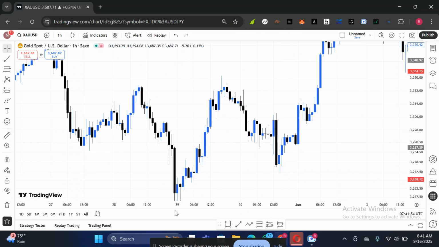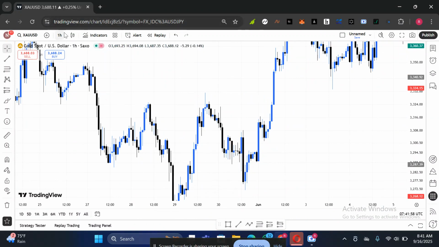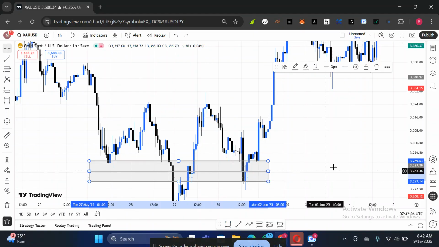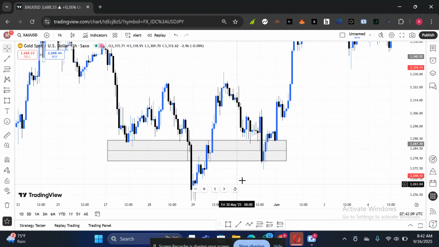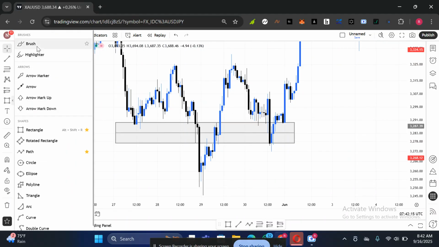Now, if you check clearly here, we have another one. This one gives us a kind of massive formation, which is clearly this. Looking at this point here, we have that possible shoulder level and the head. The head normally comes out here. That is just how it's meant to be.